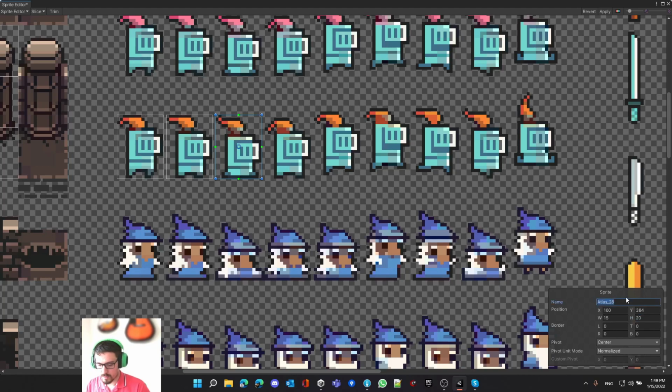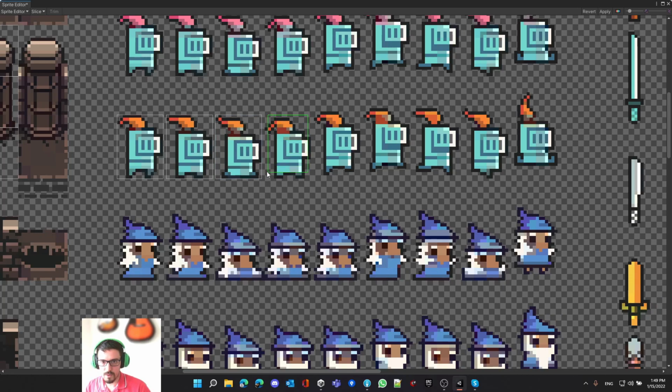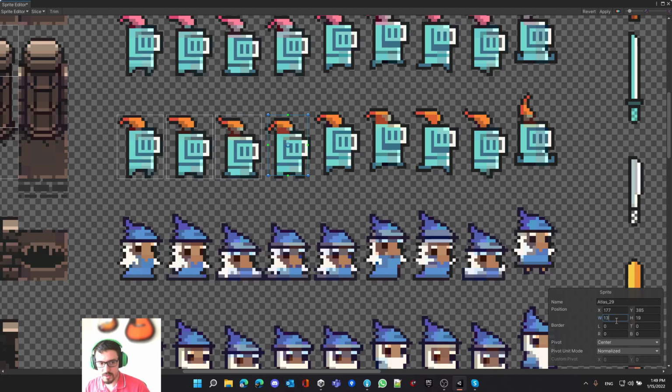And let's name it player move 0. Let's have this one. See, if I put it in the wrong size, I can just go here, click 15, tap 20, and adjust the size to match the player. Player move 1. That's amazing.